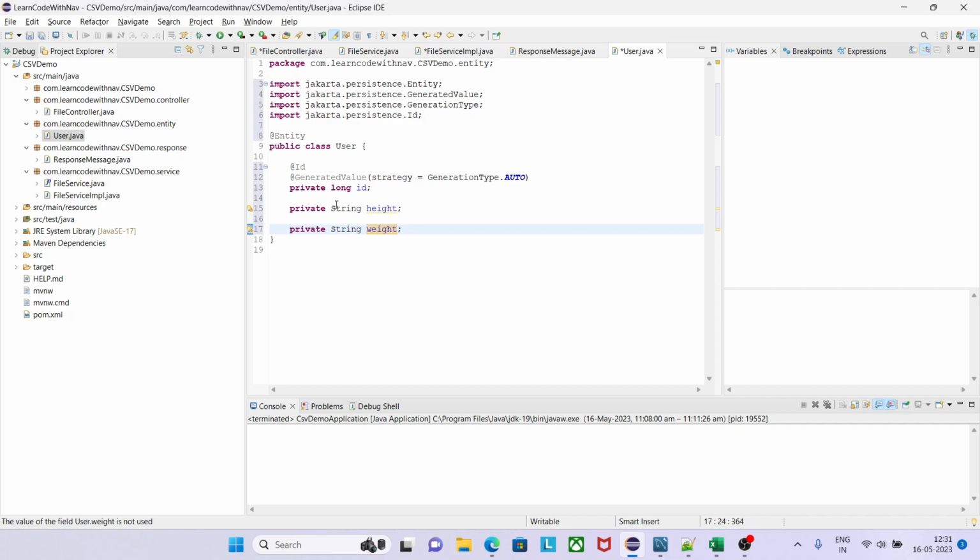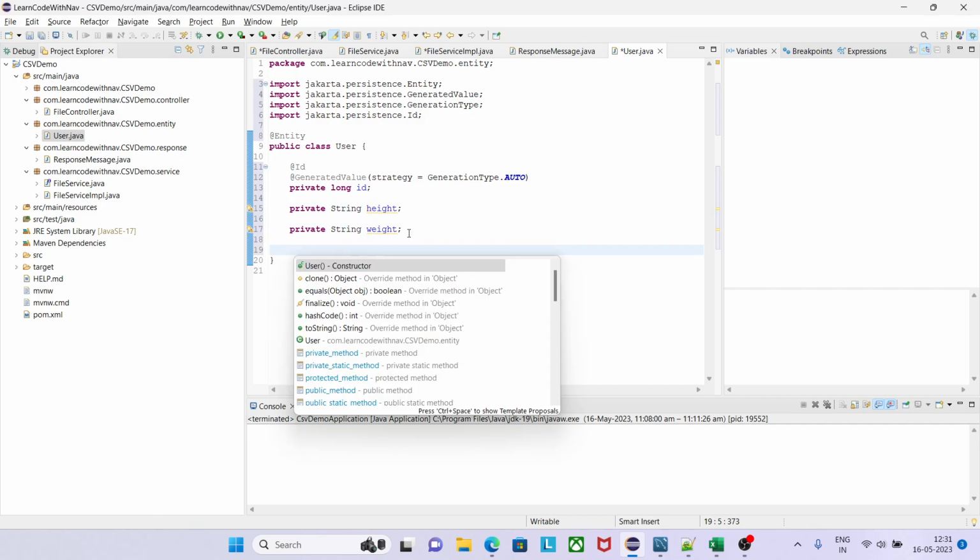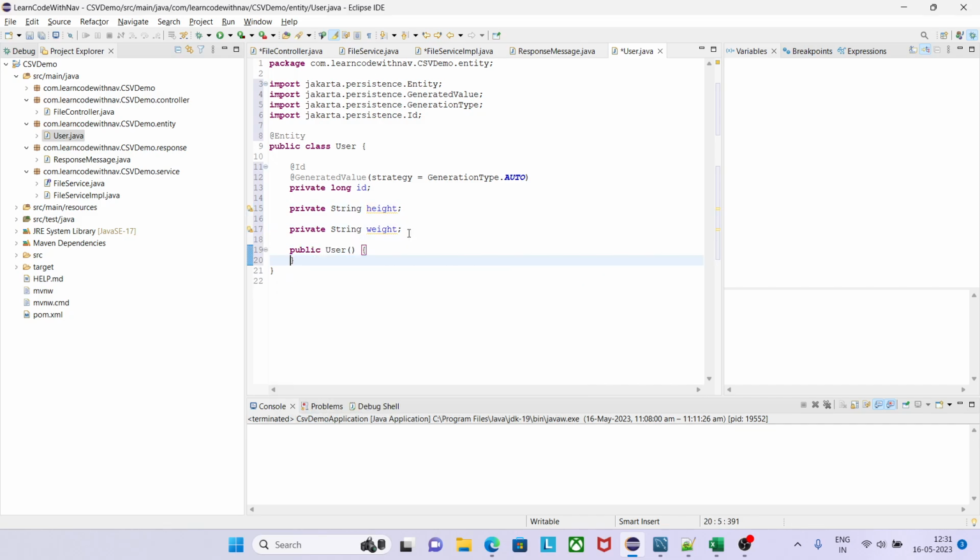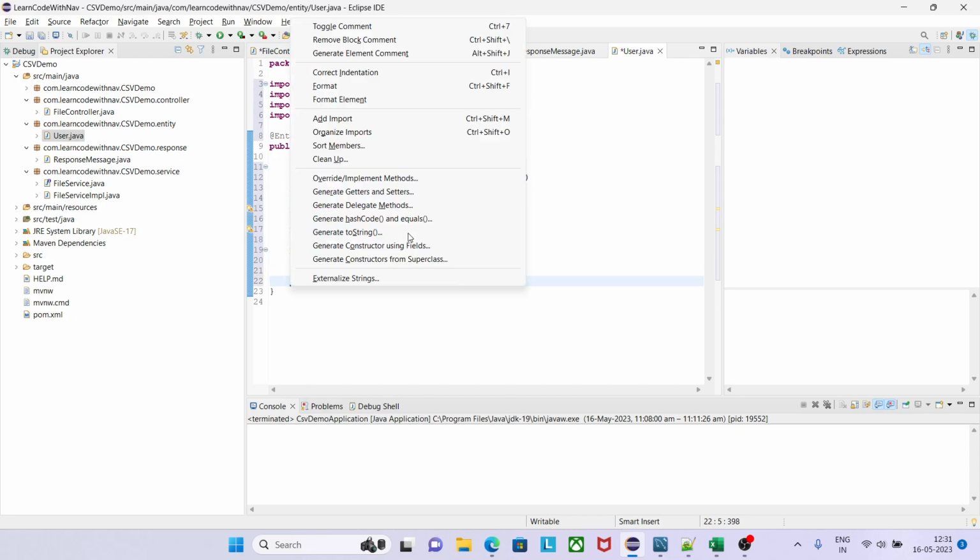If we do not specify at the rate column annotation here, then the name of this variable will be the column name for us. In this case we don't need to do this since the column name and the variable name are the same. If that is different, then we would need to mark explicitly that my column name is whatever the column name is.